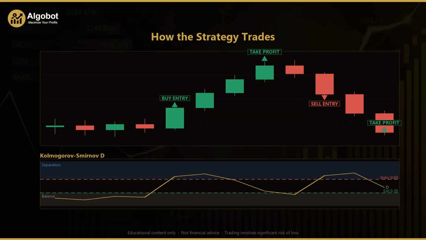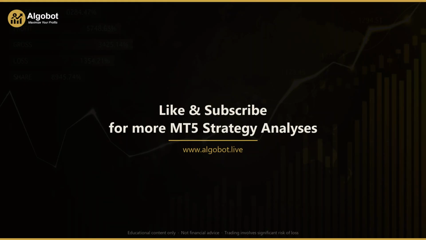That is the full cycle, long and short, driven entirely by how far the recent distribution has separated from the one before it. And that brings us to the end of our look at distributional separation breakout. We covered the idea behind the two-sample Kolmogorov-Smirnov test, how the strategy compares a recent window of closes against the prior window, how a fresh separation above the entry level arms a trade, how the ATR-based mean shift chooses long or short, and how every position is managed with a protective stop, an ATR target, and a dissipation exit when the distributions reemerge.